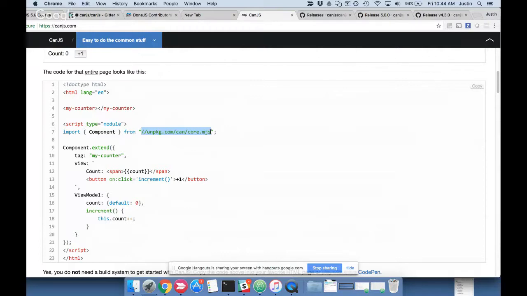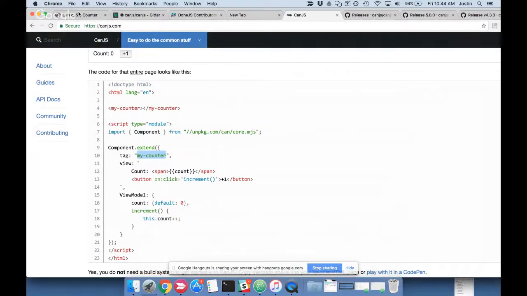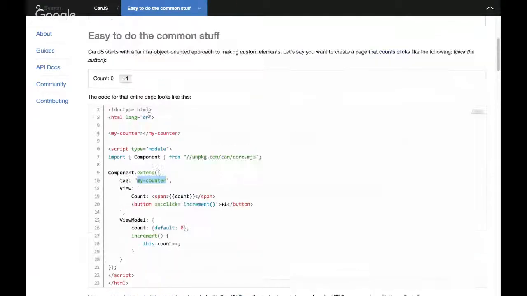But if I just wanted to play around and make a little tiny behavior for an otherwise static page, it is so easy, again, to do that in CanJS. Just import components and then define the custom elements that you want and their behavior. And that's it. And then this slight change to use ES modules that are native now percolated in other ways too even.